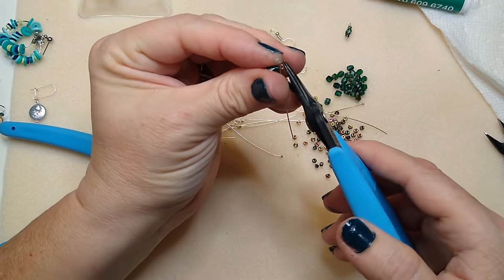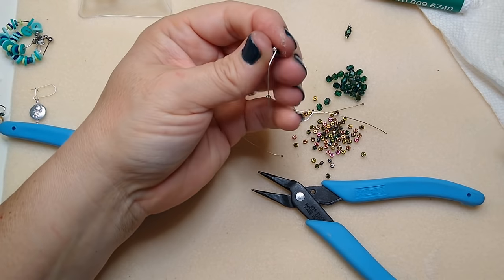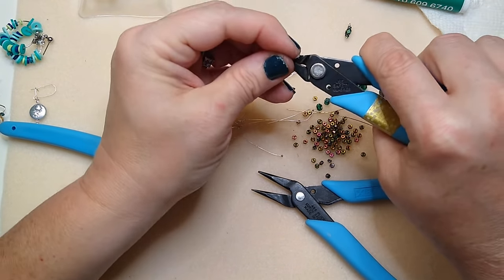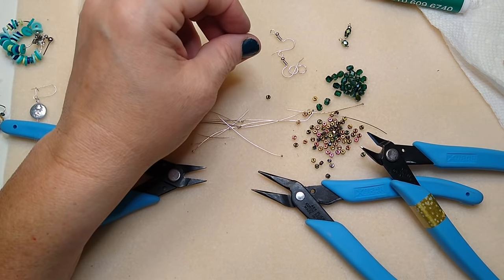Wrap those loops up. They can be tiny loops because they're just going to fit on a jump ring. And go ahead and make a bunch. I'm going to make like 6 for each earring, and I will be right back.